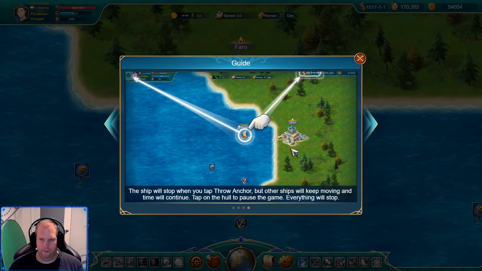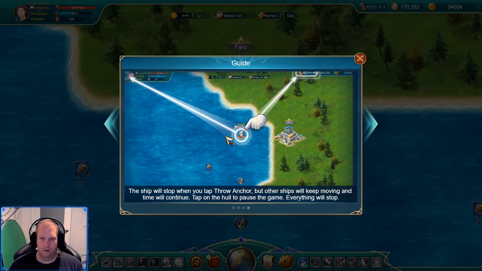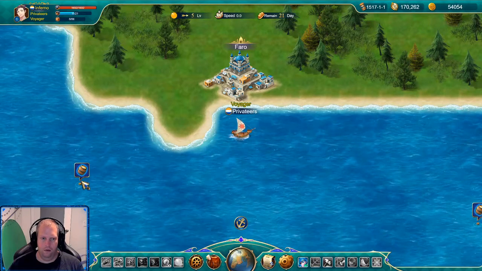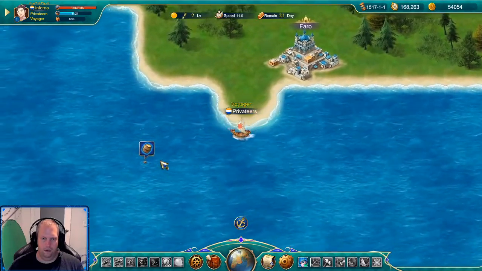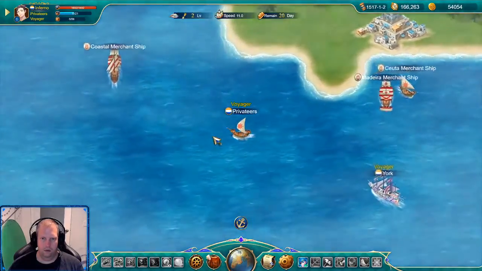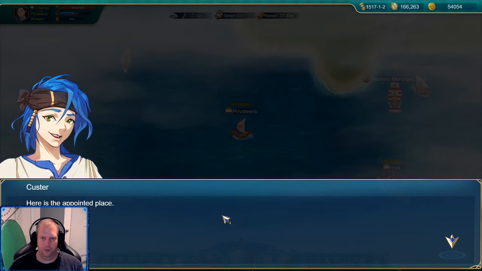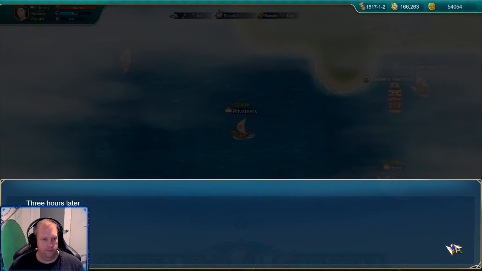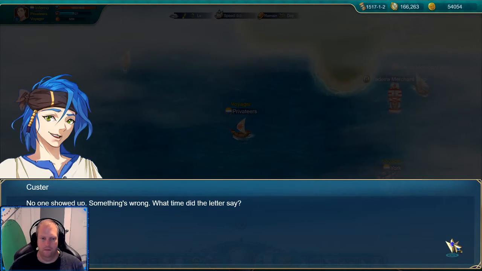Okay. Right. Done. Right, let's go get this. What's this? Got nothing. Here's the appointed place. I do not see any ships around. Keep alert. 3 hours later?